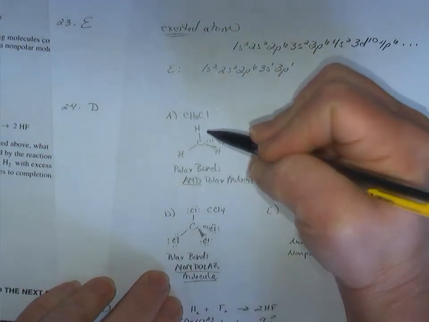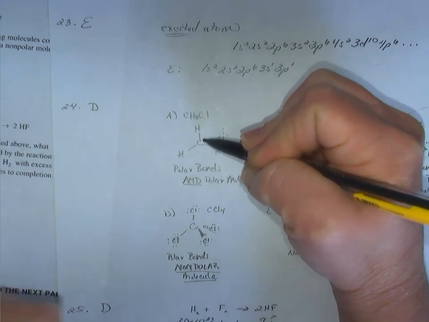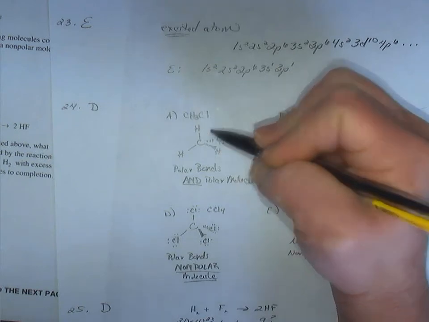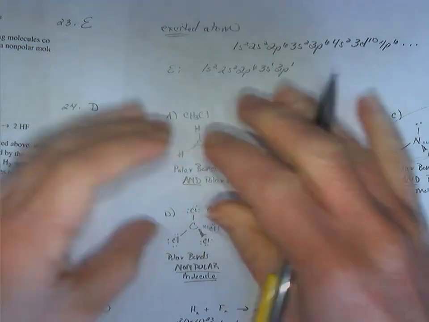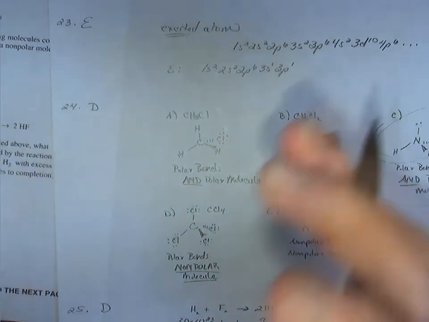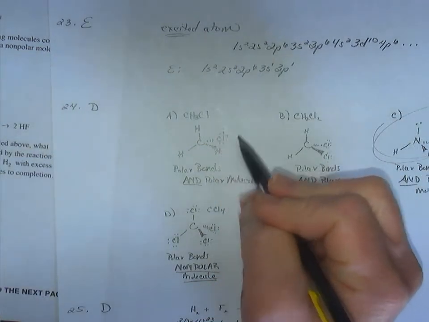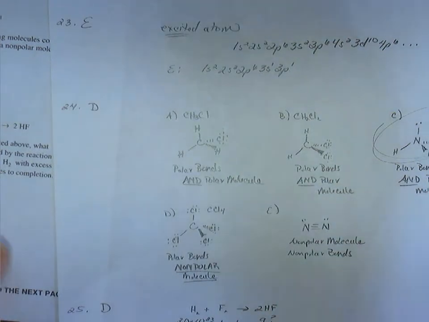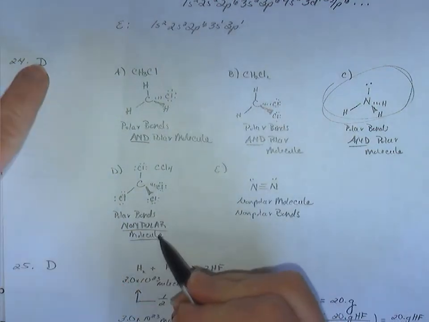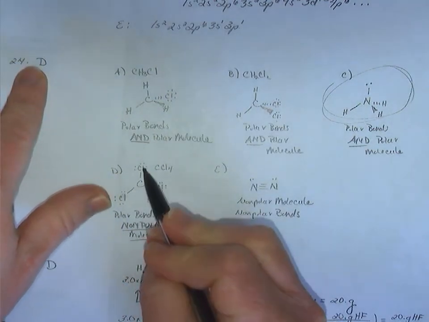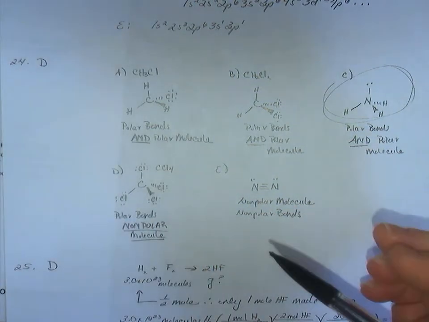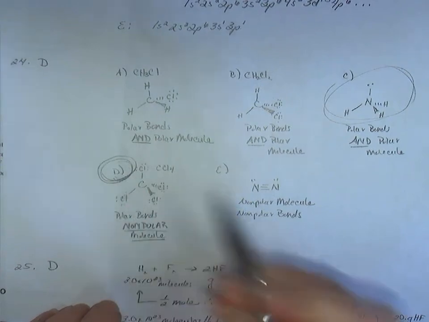So if you have different elements, they're probably going to differ in their electronegativity enough to be a polar bond. However, for molecular polarity, we look at the entire molecule and judge if there's an area where the electrons will reside more often due to a very electronegative element or a lone pair. So the choice, of course, is D. These individually are polar bonds, but overall the geometry balances the electron density. So D is definitely our choice there.